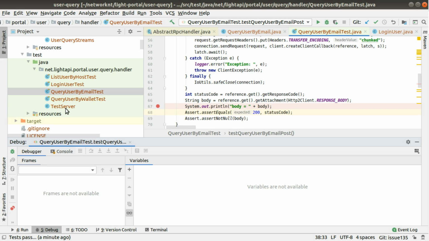You can make sure the endpoint works independently. However, there are some cases where the endpoint cannot work independently. It needs to access other services to complete its logic. In that case, you will need another service to be running at the same time and registered to Consul. We'll walk through that scenario in the next video. That's it. This is how you debug through test cases. And the majority of developers are probably going to use this approach to develop their services.